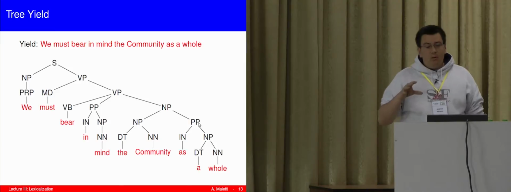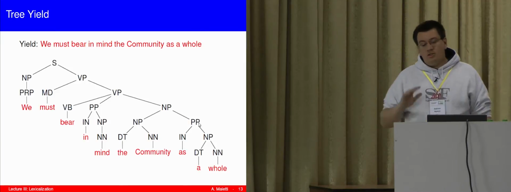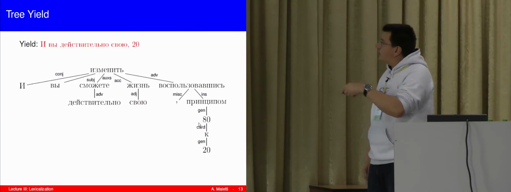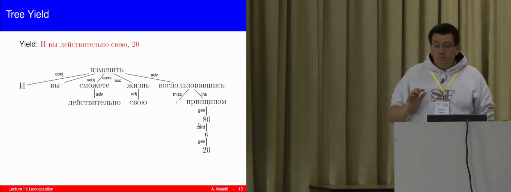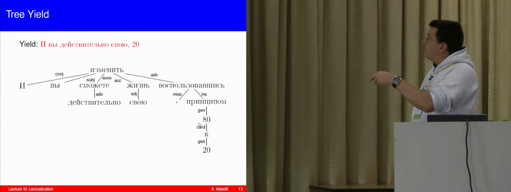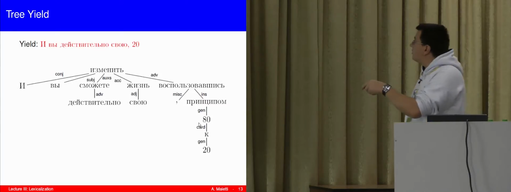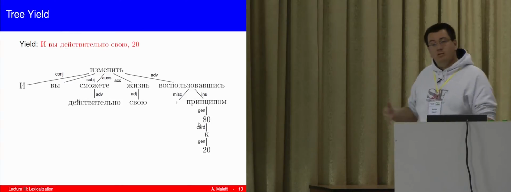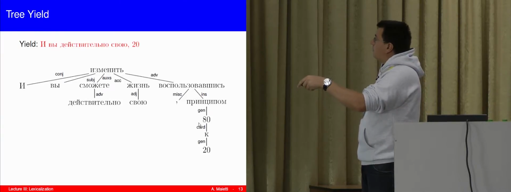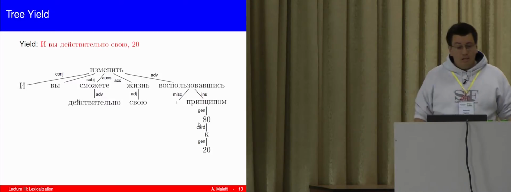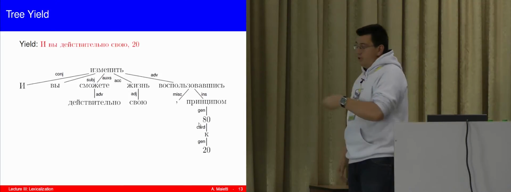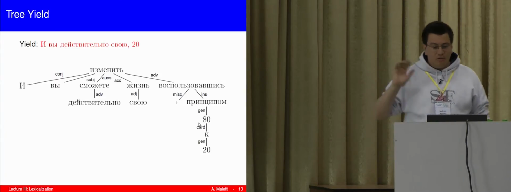For constituency trees, this will always give you the sentence that you wanted to parse. This is not true for dependency trees like this one, right? You remember this from yesterday. There was a Russian sentence that is represented here. I can't read it, as you know. But if you take the yield, you'll get only this, because some Russian words are represented in here, right? These are also Russian words, but they're not part of the leaves, so they won't occur in the yield. So you only read off this, this, this, this, the comma, and the 20. That's just the yield. So you would have to define the yield in a different way for such trees. But as I said, we'll mostly deal with constituency here.